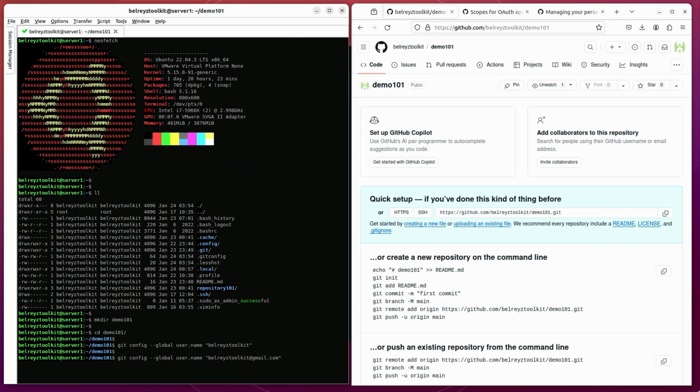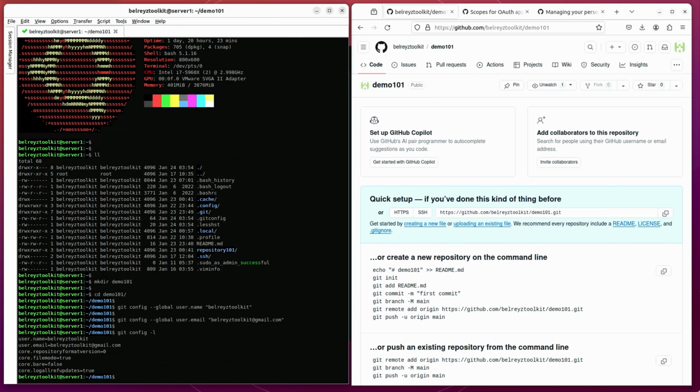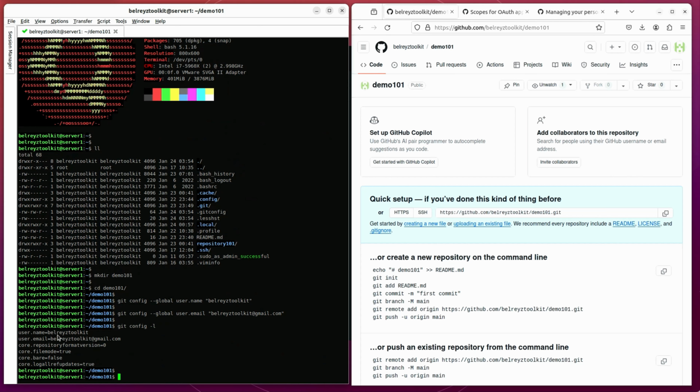And let's change this to user.email and then enter. And let's do a git config -l, which is list. So as you can see, the username and email has been configured. And let's go back to our dashboard. By the way, what it does, it will track all the changes based on our names and our email. So we can easily see who made the changes.